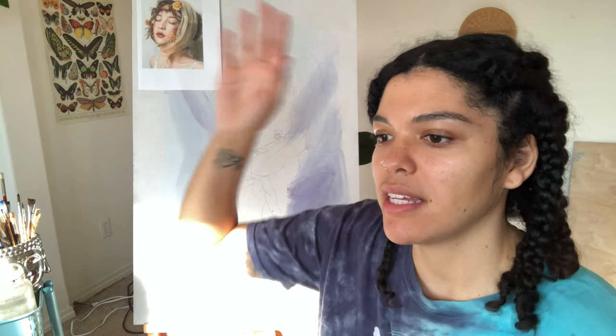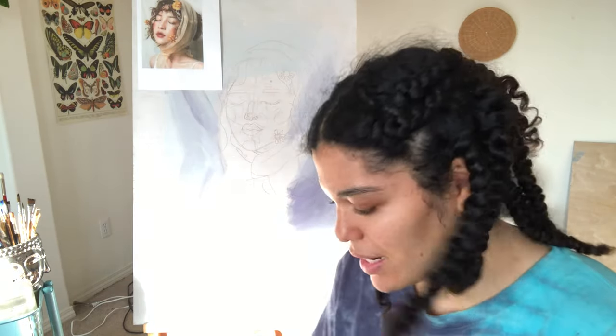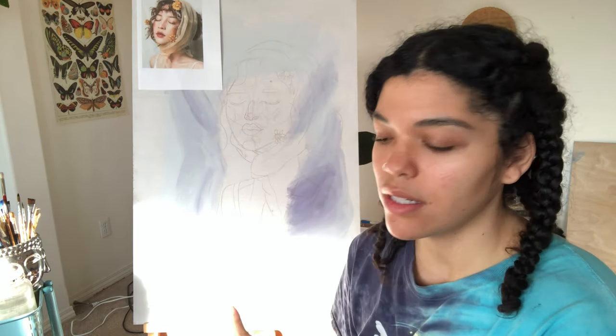Okay, so I have a painting over there that is actually almost finished, but whenever I paint, I just turn around my in progress or finished paintings, just in case paint gets everywhere, because I've had that happen before. I also laid down a sheet that is only strictly for painting, that way it doesn't get on my carpet. And I wanted to make sure to tell you guys about this because I wish I would have known, or more so remembered sooner.